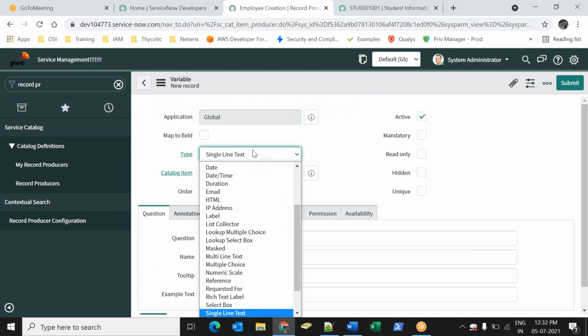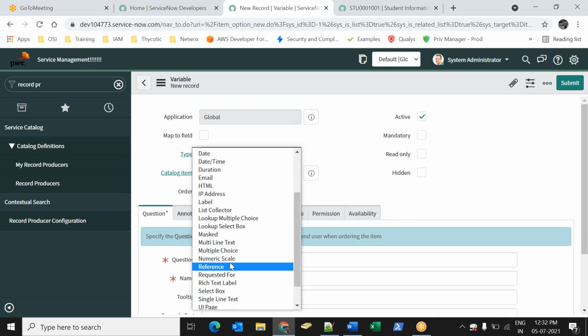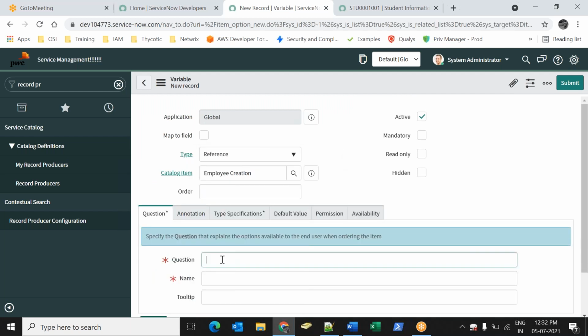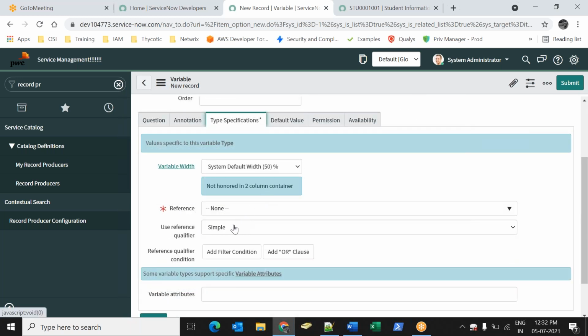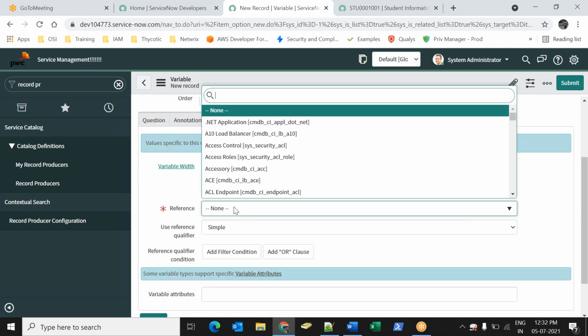Okay, so the first variable will be a reference, right? And this is the employee name, right? And this will refer to the user table; it's a reference field.